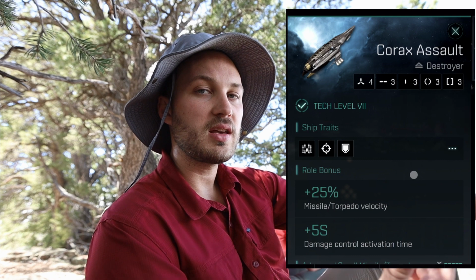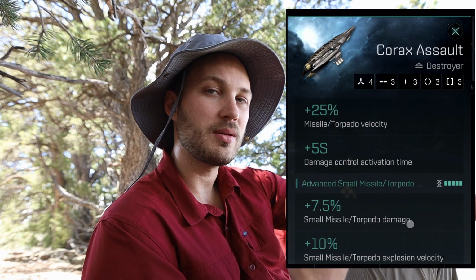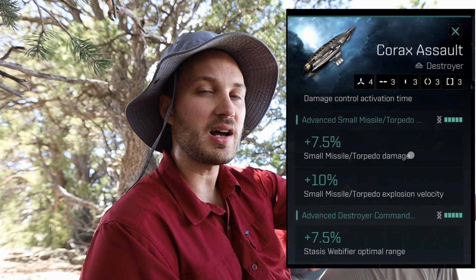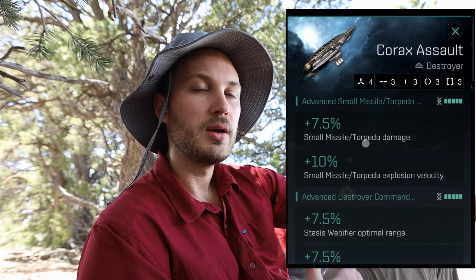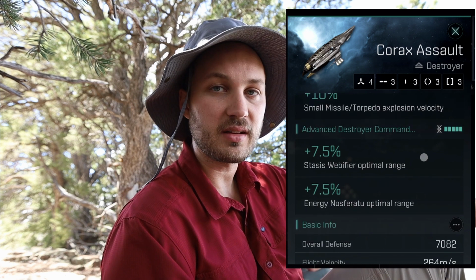So for that reason, we're going to actually use the Corax Assault, which is going to be the T1 destroyer for the Caldari, and we're going to be looking at this ship because with max skills, you end up getting a 50% bonus to the explosion velocity, and that outperforms pretty much any other rig modifier or anything like that.